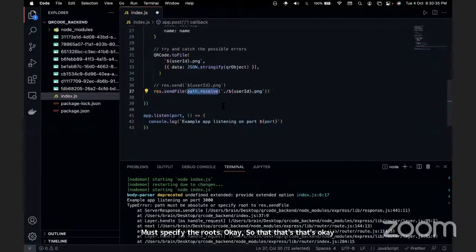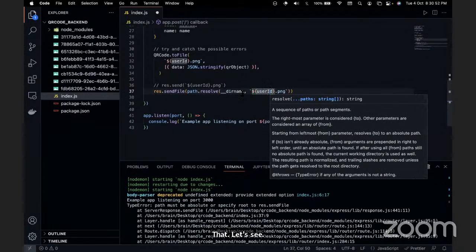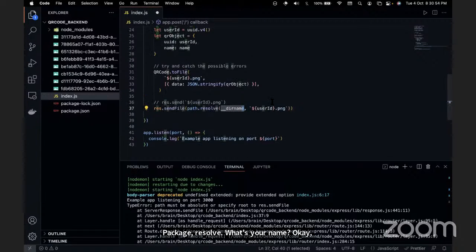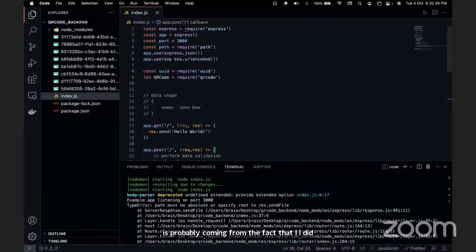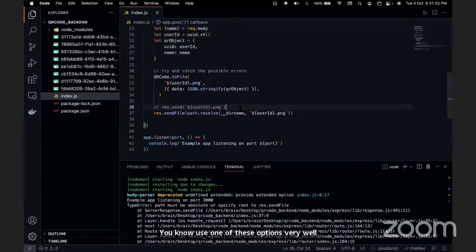I think we're not going to waste time with this option here, but I am very sure that the problem is probably coming from the fact that, let's see, path.resolve, directory name. Okay, so the problem is probably coming from the fact that I did not use one of these options very well, right?